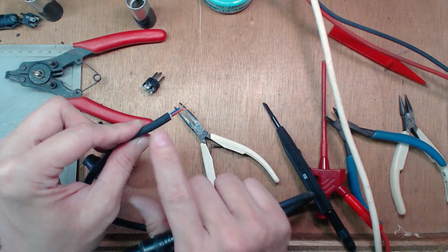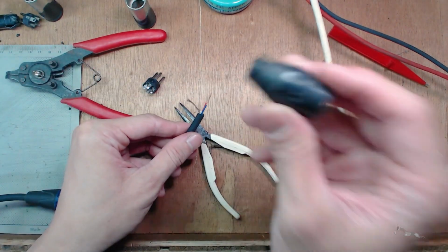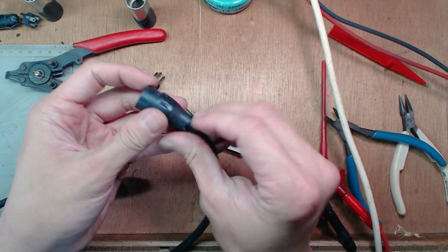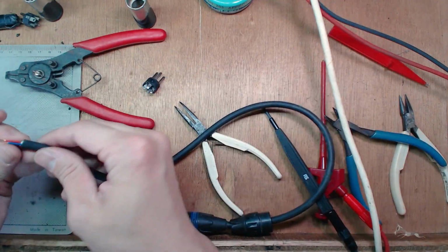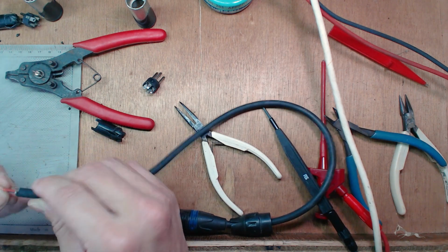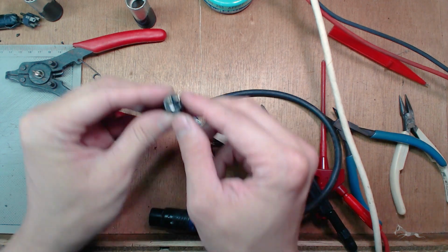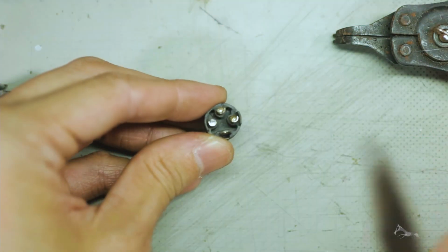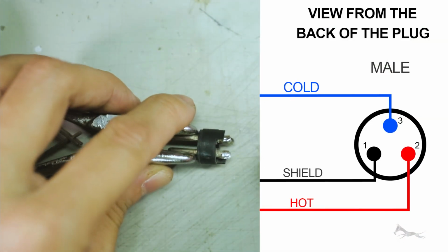All right, let's do the male end. All right, again, first things first, don't forget the boot. Get the boot inside first, because you won't have another opportunity to place that boot in there. Once you have the boot, double check your male insert. In this case, pin number 1 is to my left. So just take a mental note of that. Pin number 1 is to my left, okay?